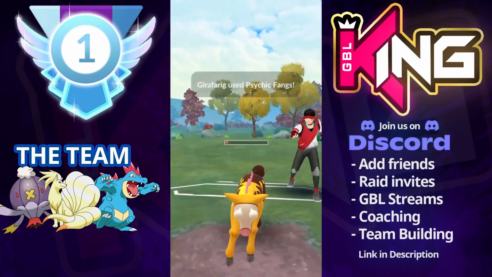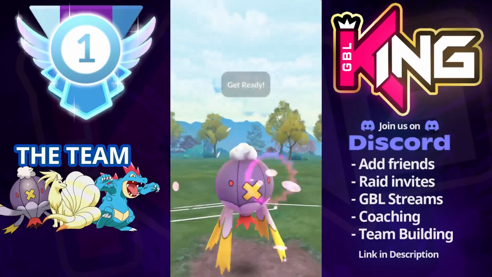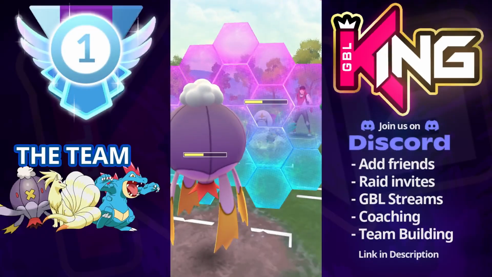I decide to basically sacrifice it. Once again, we're trying to set up Drifblim for the sweep. They go for Psychic Fangs. I swap straight out here into the Talonflame. They come into a Kangaroo, and it's like, oof, this is tricky. This is a little bit tricky.